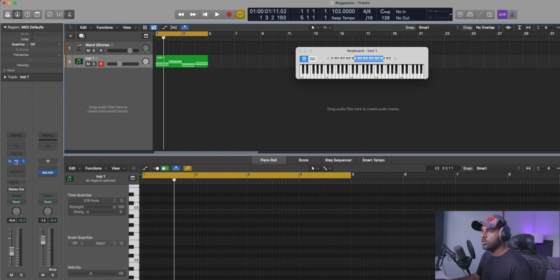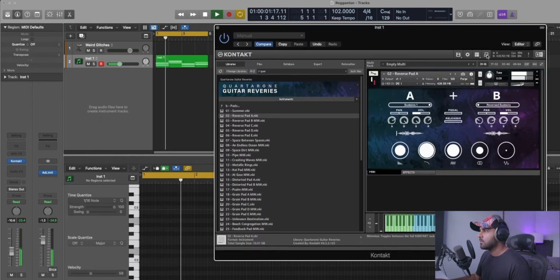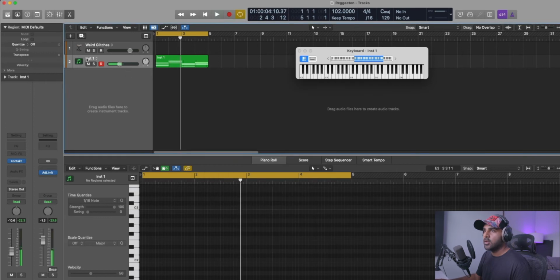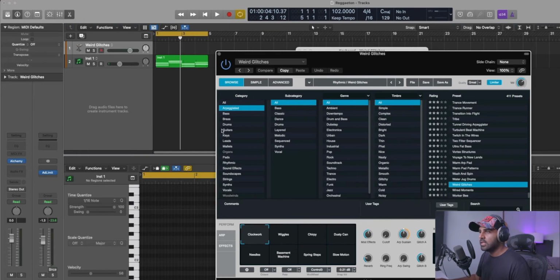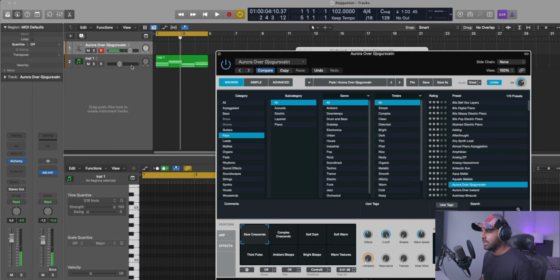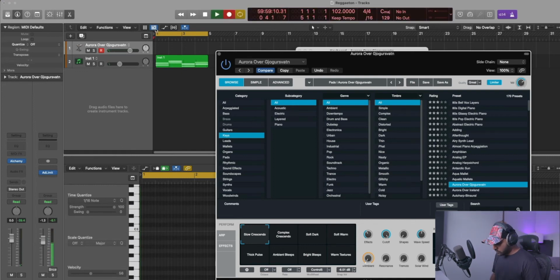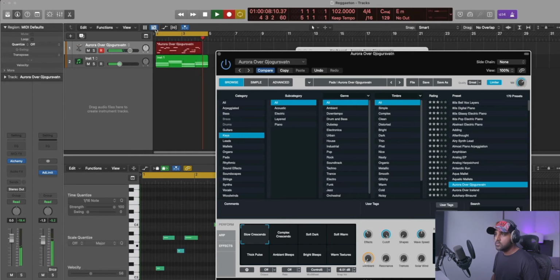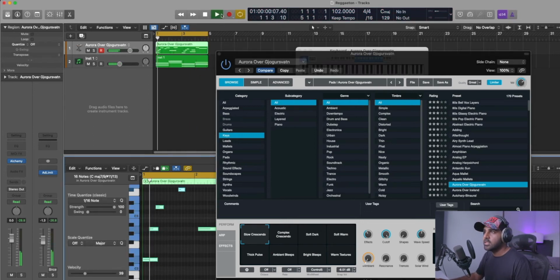Let's change the instrument to more of a pad sound. Alright, so I like that it's in the back. And then I'm going to use Alchemy to just kind of play some keys. So let's go to keys and find a sound. I actually really like that, so I'm gonna record some of that. Alright, so let's quantize that.